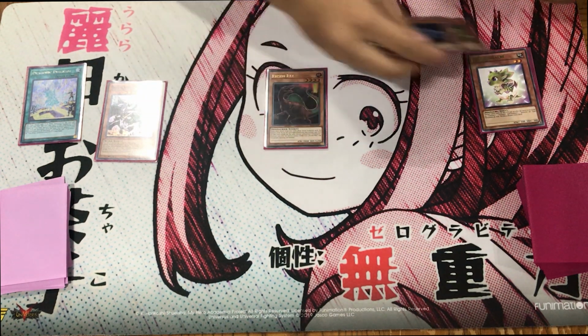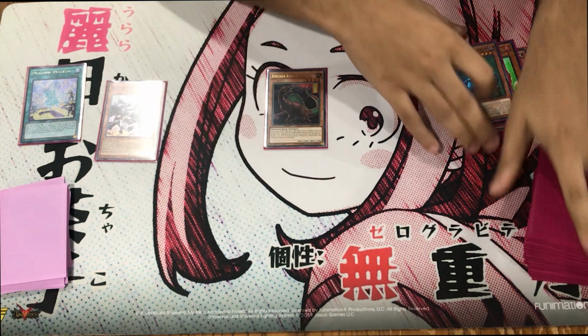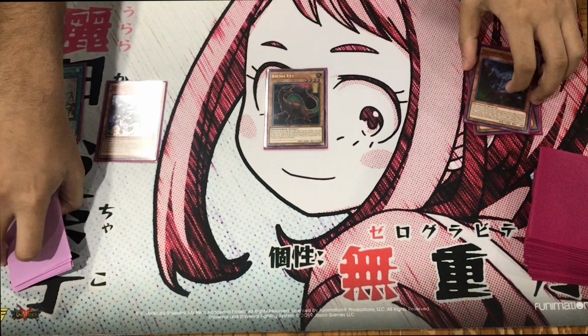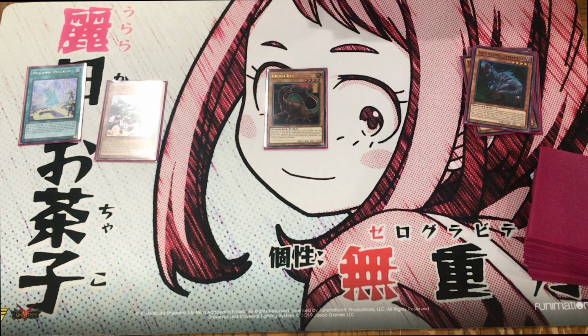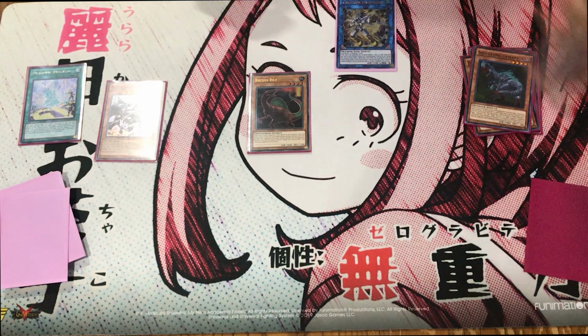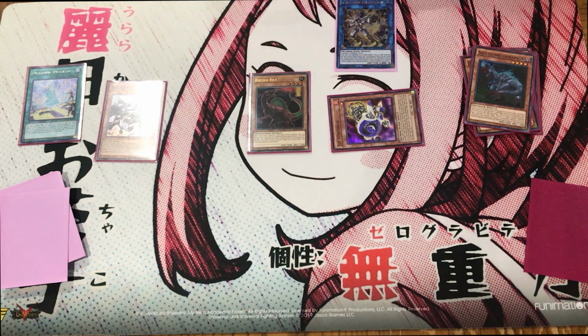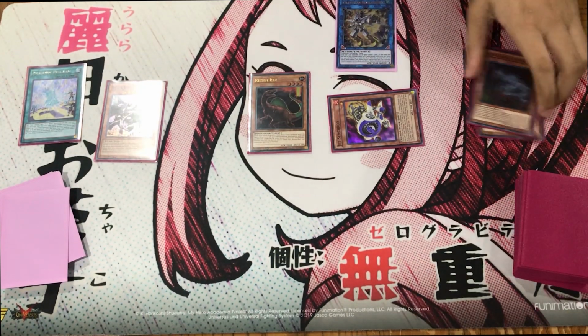You are now going to proceed to synchro. Oh, sorry, you're not going to synchro, you're going to link to your copy of Needle Fiber, if I can find the card. You're going to make Needle Fiber. Cool. Activate Needle Fiber's effect to summon out your Jet Synchron. Cool.